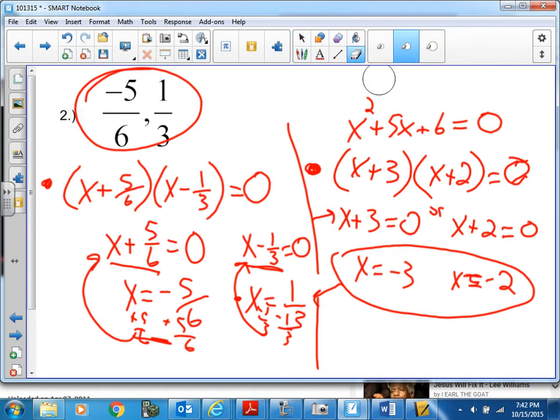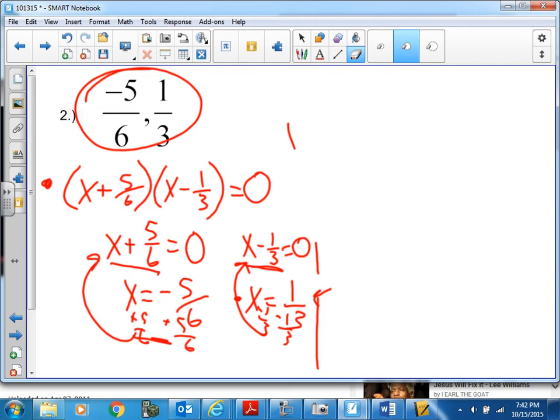Okay, now I'm going to erase this part. But a lot of students want to see it multiplied out, and it might be easier to get a second equation. Remember, you have to do two equations, not just one. So to get that second one, it might be easier if we multiply this out.